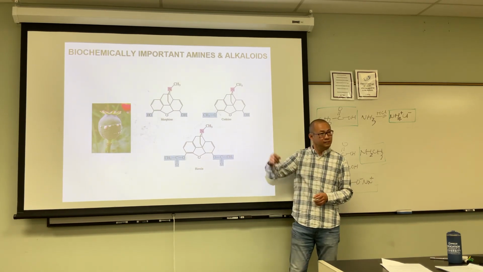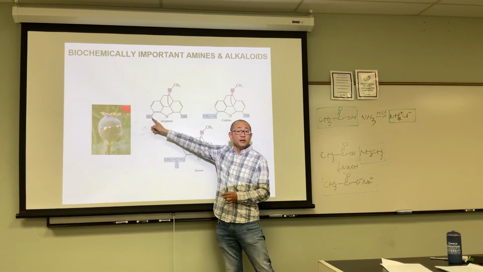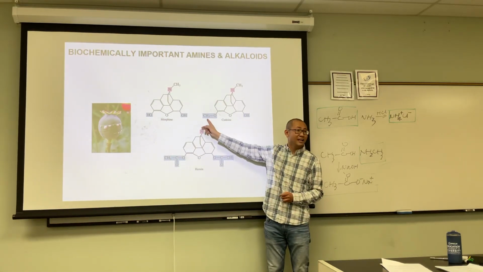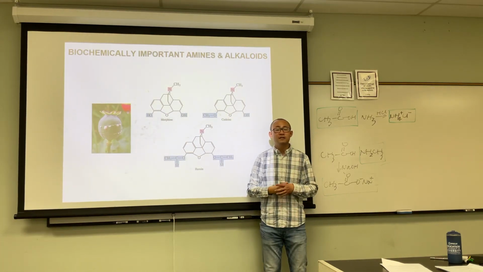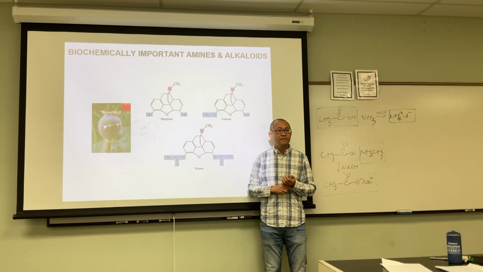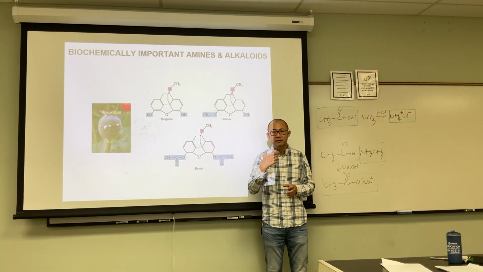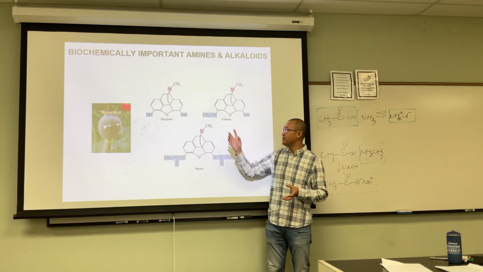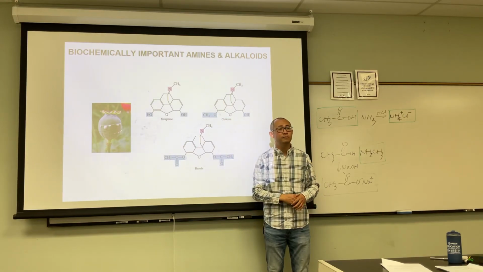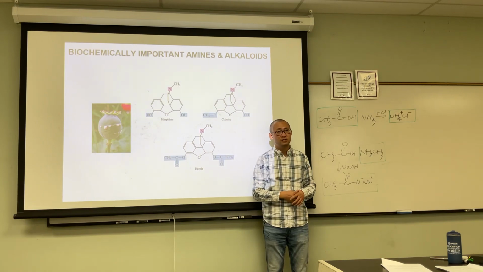For example, this guy. If we change the OH here, the phenol group, to an ether, just add a methyl, then we change morphine to a new medicine, a new drug. Codeine. Have you guys heard of this one? Codeine? Coughing syrup? No? This is the active ingredient of coughing syrup. It suppresses the coughing nerve. The pain-killing activity of this guy is just very weak, and also not addictive. Generally not addictive, unless you take really too much.